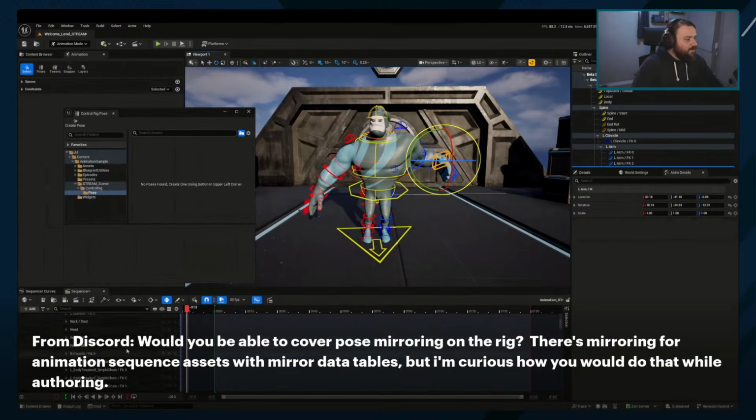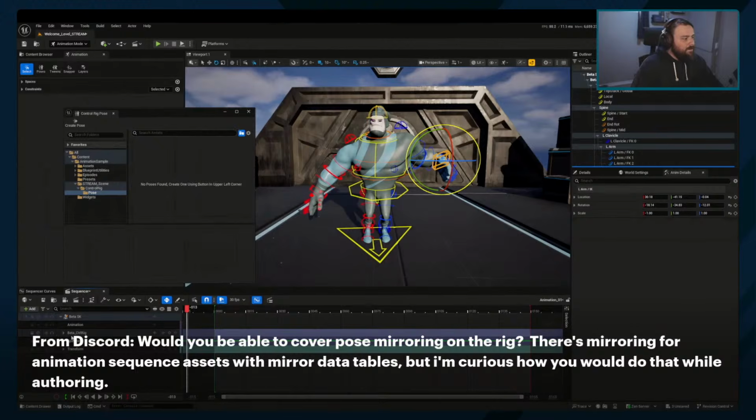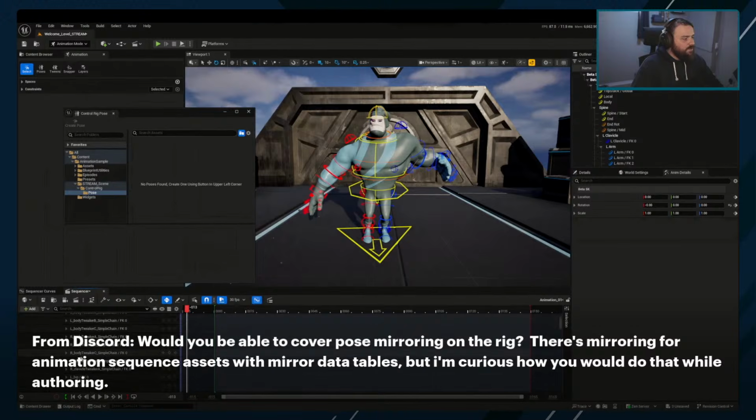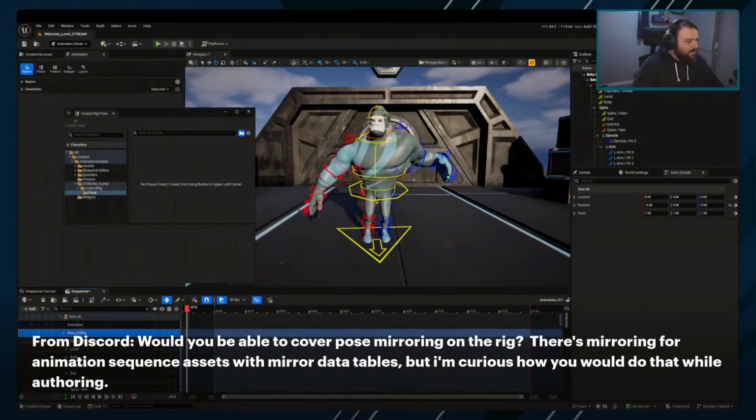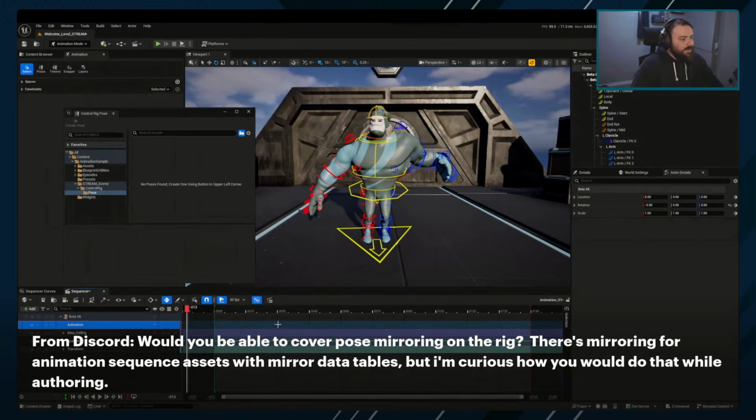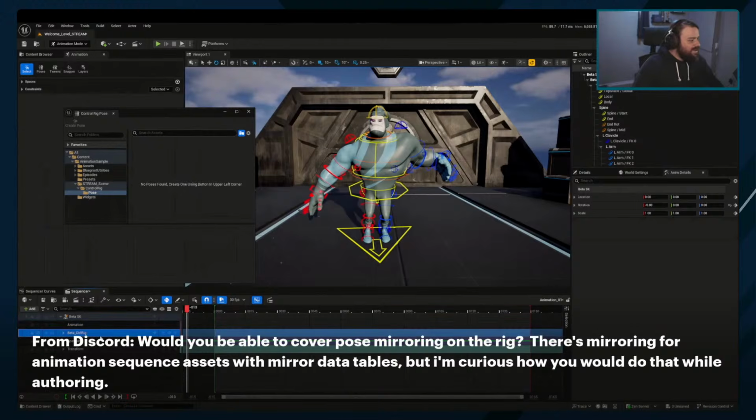Now, one thing you can do as well, if you want to key the whole rig, is you can click on this little thing here. If you open it up, these are all the controls that you have. This is the skeletal mesh, the geometry, as you can see. This has been selected, so it's the geometry with the joints. And this is the control rig layer. You can have the animation layer too, so you can have one or the other turned on, or both, actually. But we'll cover that a bit later, in future streams.